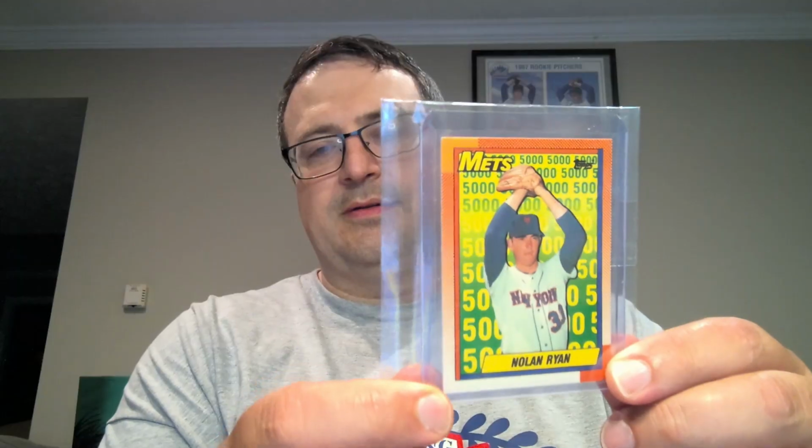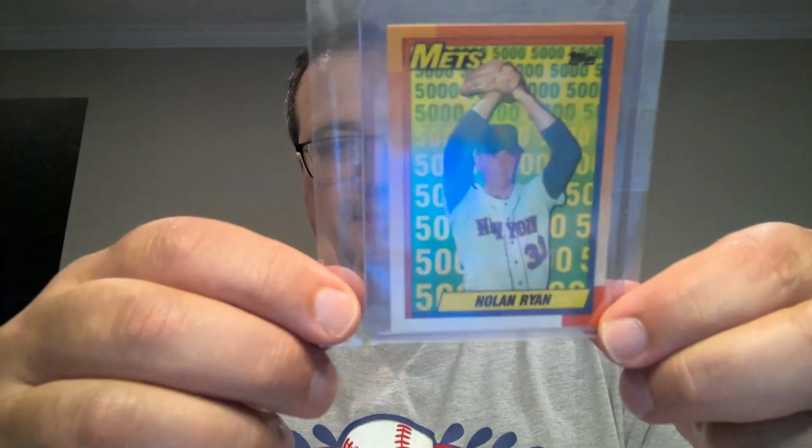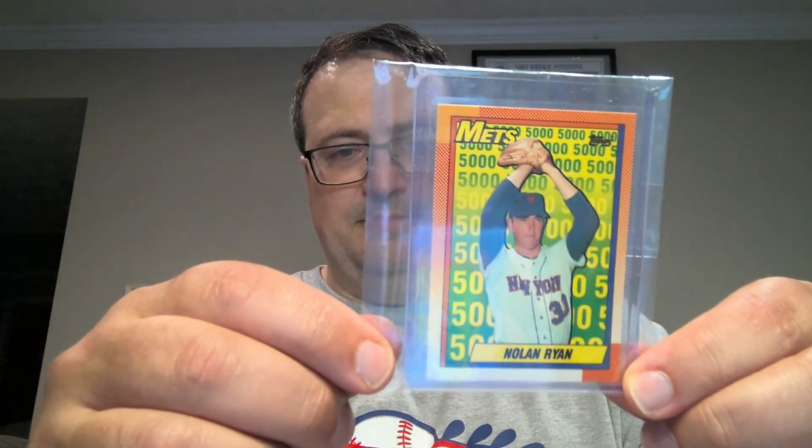And so that was Nolan's base card in the Tiffany, but they also did each one of these, and these are thicker card stock too. And they just are much brighter on the back and maybe even a little bit on the front. I don't know if you can tell, but you can even tell when it's in this top loader that it's a thicker card. And I'm probably crushing it, causing it not to be able to be graded down the road.